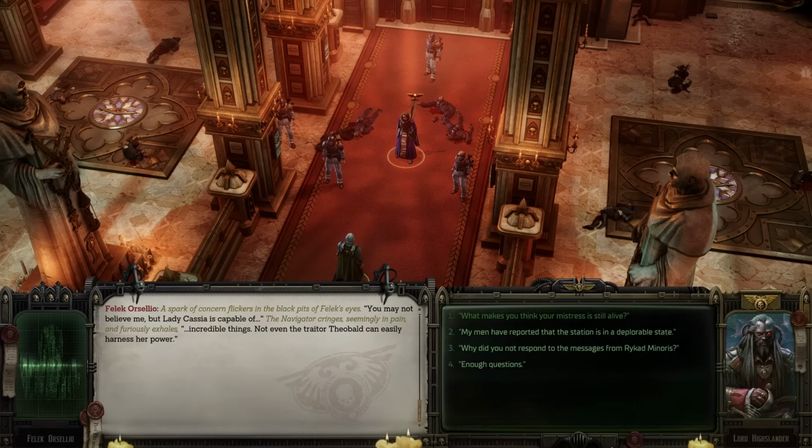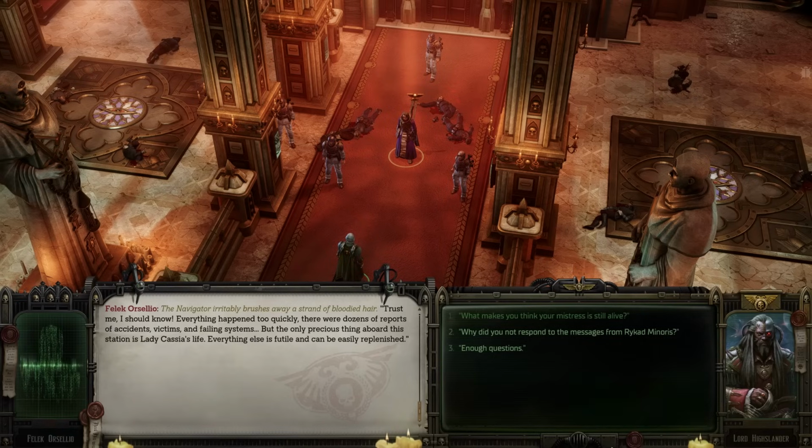A spark of concern flickers in the black pits of Felix's eyes. You may not believe me, but Lady Cassia is capable of... The navigator cringes, seemingly in pain, and furiously exhales. Incredible things. Not even the traitor Theobald can easily harness her power. My men have reported that the station is in a deplorable state. The navigator irritably brushes away a strand of bloodied hair. Trust me, I should know. Everything happened too quickly. There were dozens of reports of accidents, victims, and failing systems, but the only precious thing aboard this station is Lady Cassia's life. Everything else is futile and can easily be replenished.